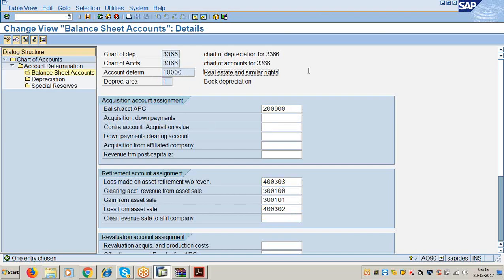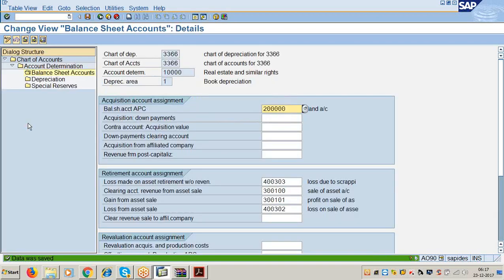So these accounts are assigned under the account determination key 10,000. The account determination key 10,000 was assigned in the land class. So these GL accounts are applicable for the land class. Whenever these business transactions take place in the land class, these GL accounts are updated. Clear? That is the important function of the account determination key. And we don't calculate depreciation on the land. So don't assign any GL accounts for depreciation calculation. If you want to assign the GL accounts for depreciation calculation, double click on depreciation.